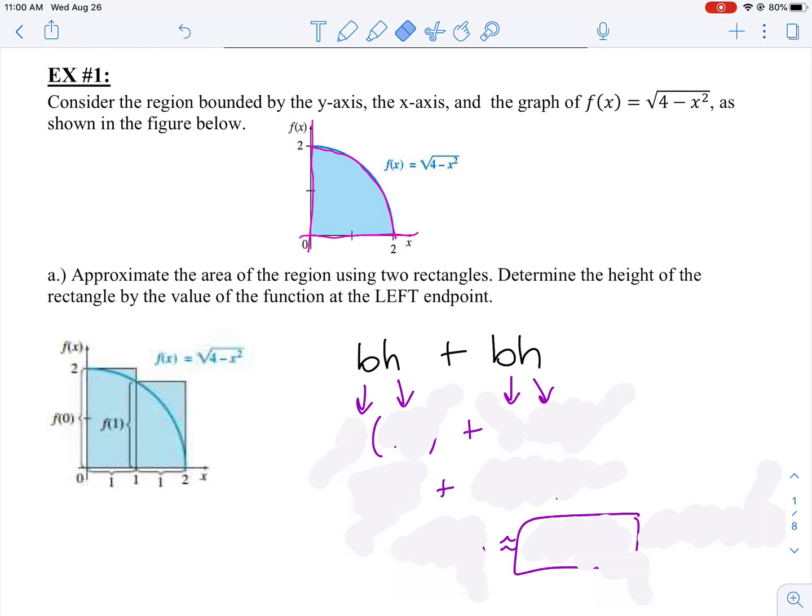So what we might have to do when we have a curved shape and we want to find the area is, for right now, we might be able to only approximate the area, kind of give a close estimate of what the area is, but not an exact answer, by using shapes that we do have. For example, we can find the area or approximate the area using rectangles. And in this first one, we're going to do 2 rectangles.